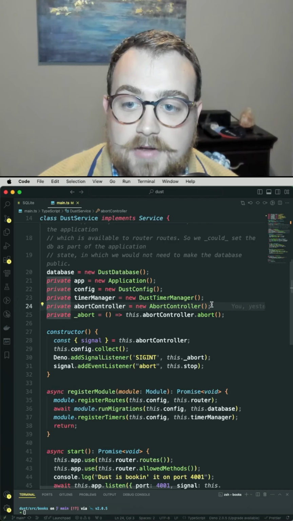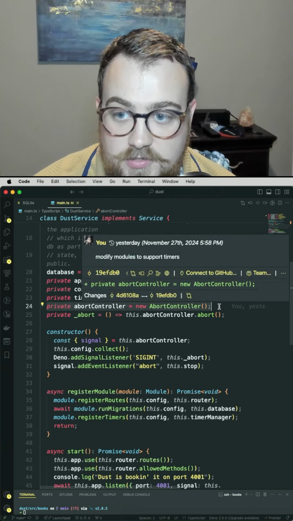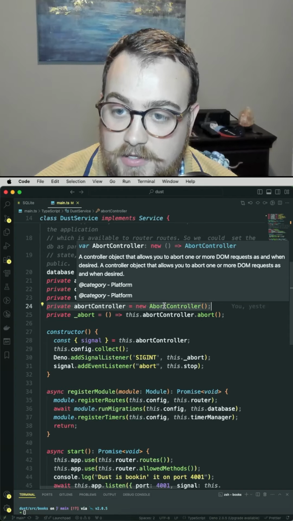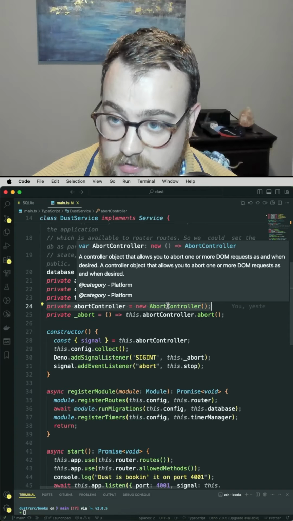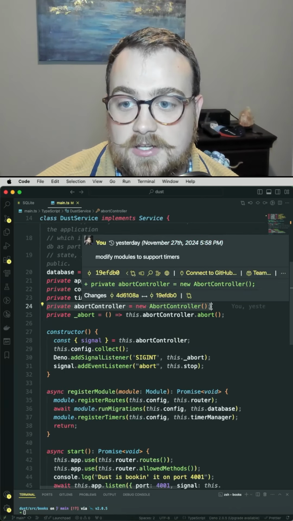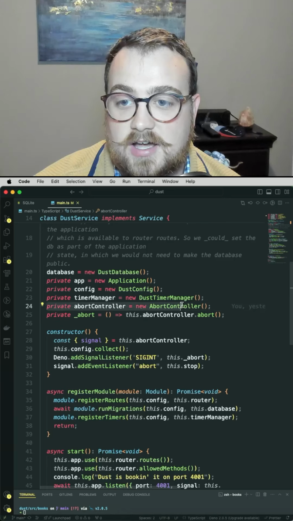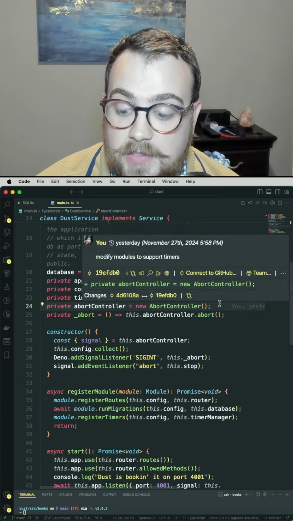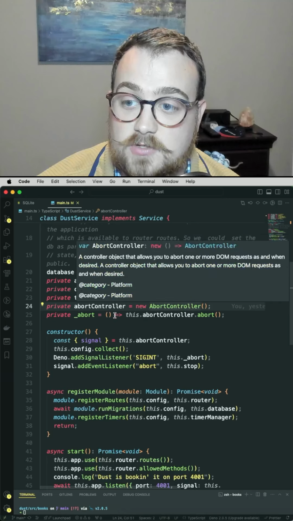But my friend told me about this thing called an AbortController. He's a front-end dev, and he's really excited about AbortController and several other things that are somewhat newer techniques in JavaScript land. So I figured I would see how this could work into our application, and it turns out it can be used to set up graceful shutdowns.